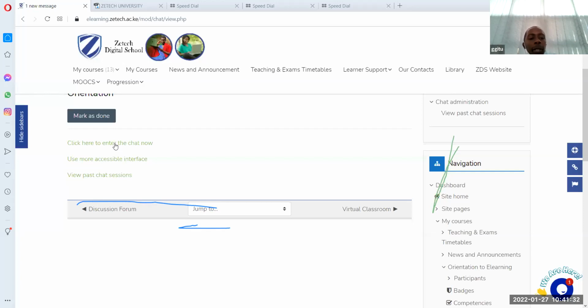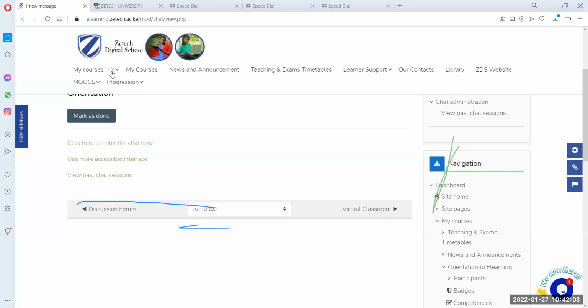Your lecturer will be able to see what you have posted on that chat, and other students will also see it, and therefore you can have an online chat with all other students and your lecturer. So basically, to participate in a chat, you just click the chat icon, click where it's written, click here to enter the chat, and then you'll be able to participate and join the lecturer and the other students.